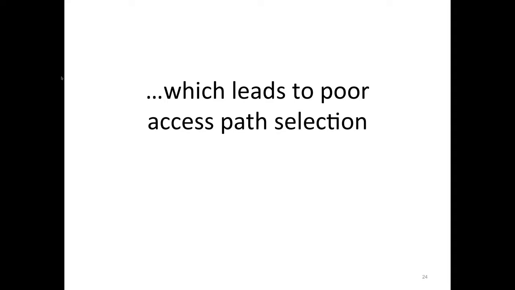That can then lead to poor access path selections. So it may have a problem with being able to figure out which index to use or whether or not to use a full scan or a particular index scan. If it has problems with figuring out how to go get the data, then that can lead to problems with how do I join the data. If the method that it uses, such as a nested loop or a hash join and so forth, is not done so well because of bad estimates, that can lead to poor join order.